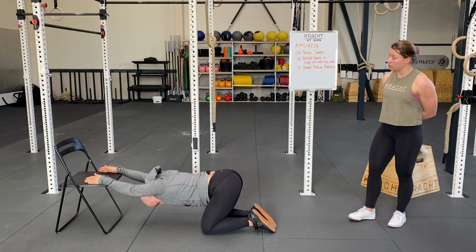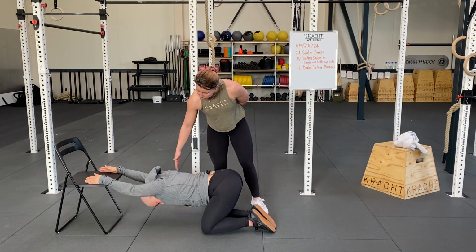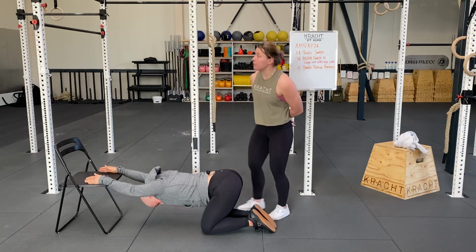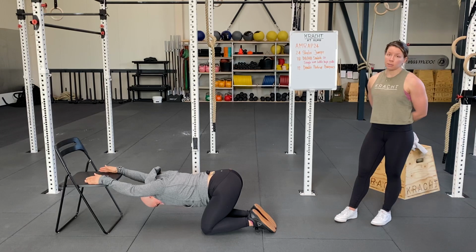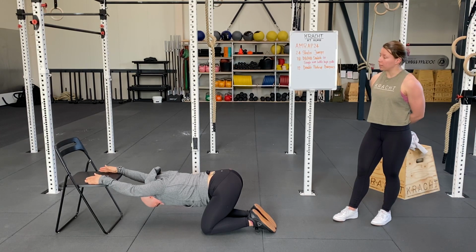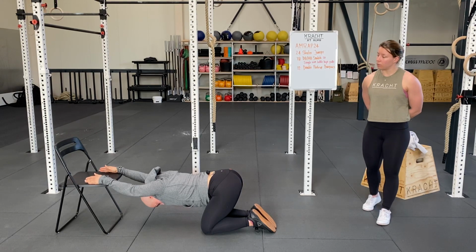So the arms are straight. You might feel this depending on your mobility level at different spots. Could be the upper back, could also be in the lats, kind of under your armpit. And you just keep on breathing, relax throughout your whole stretch. And we'll hold it for another 5, 4, 3, 2, 1.